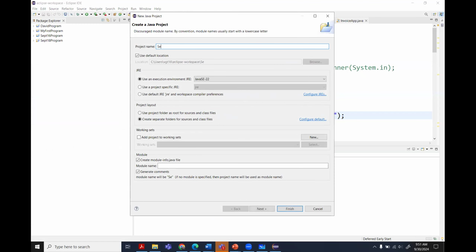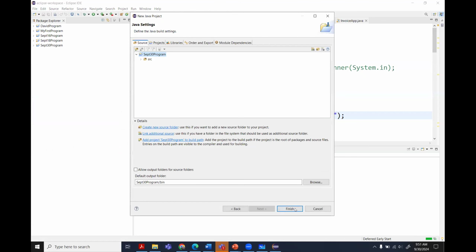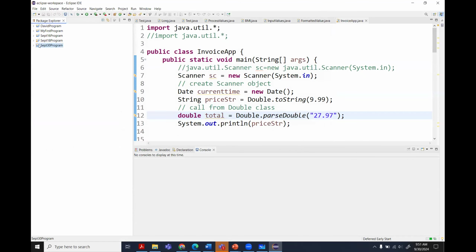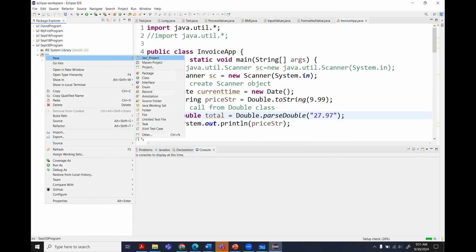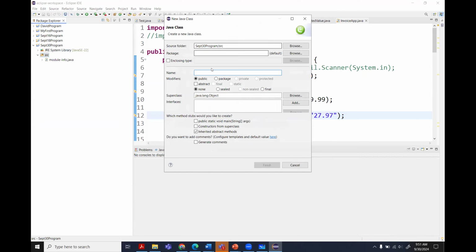And this is the September 30 program. And next, finish. Okay. Let me create a new class, and let's call it IfStatement.